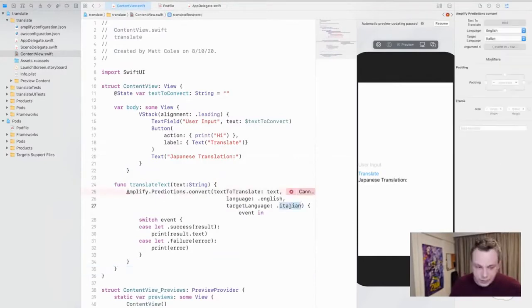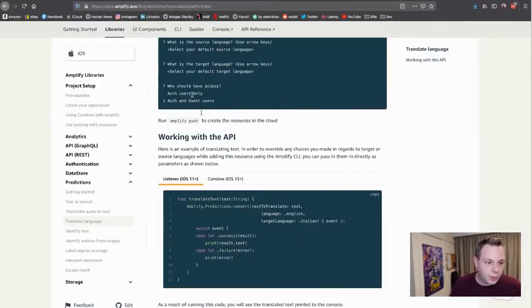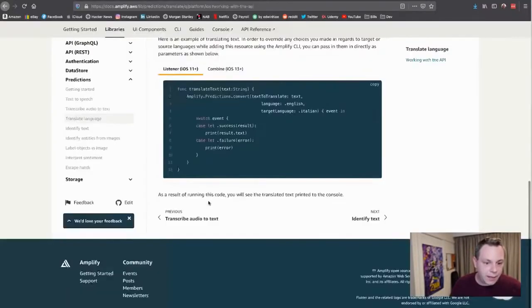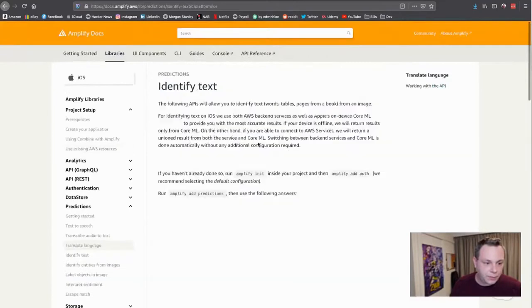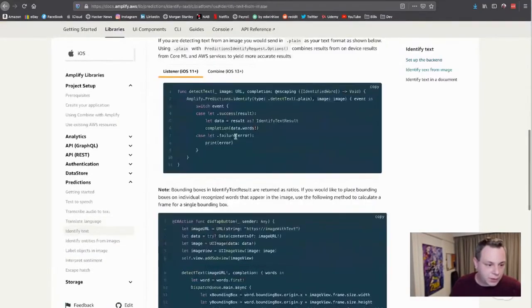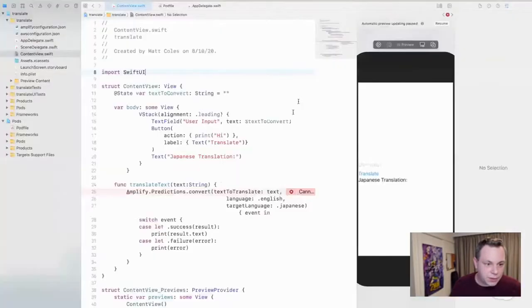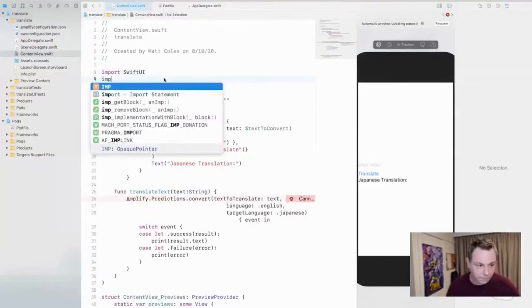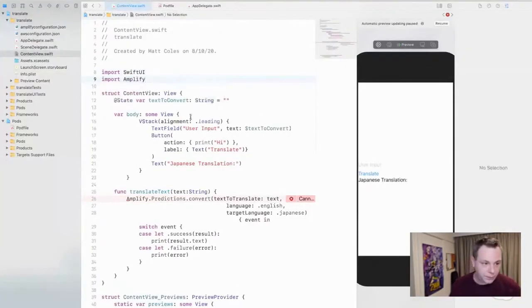We're going to go to Japanese, so I'll add this in. We are going to have to import Amplify as well, so we're just going to do an import Amplify. We should be in business here. I'll just make sure everything builds.